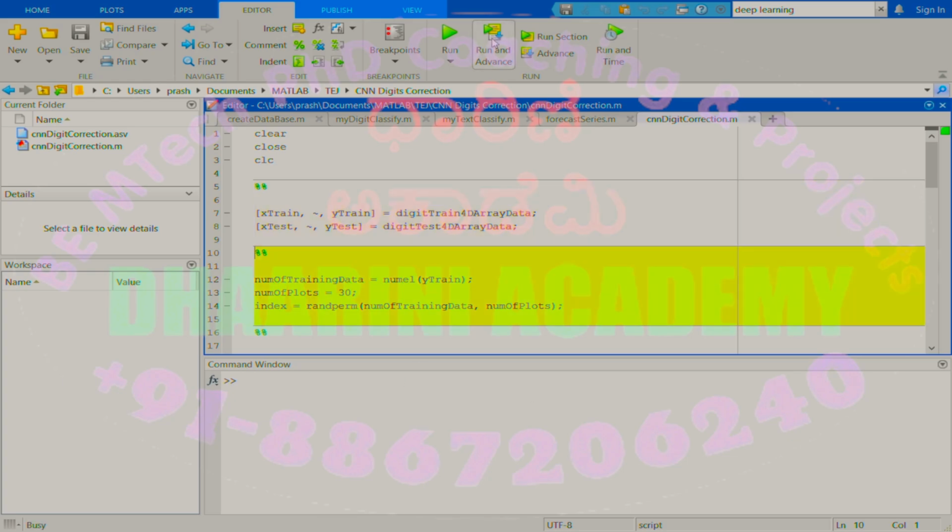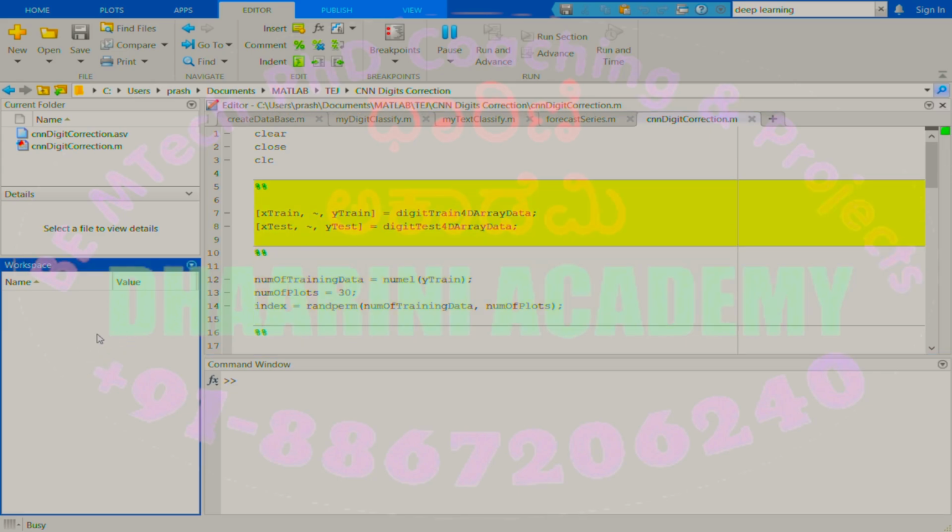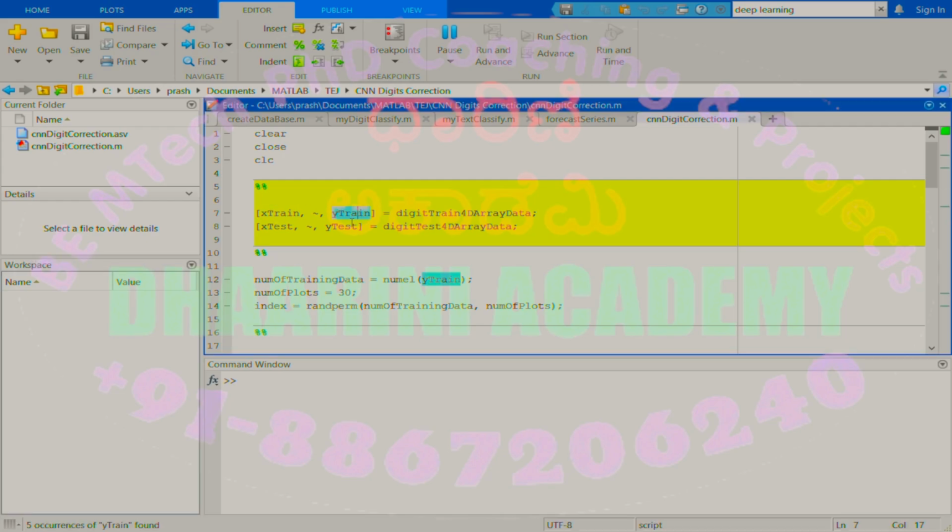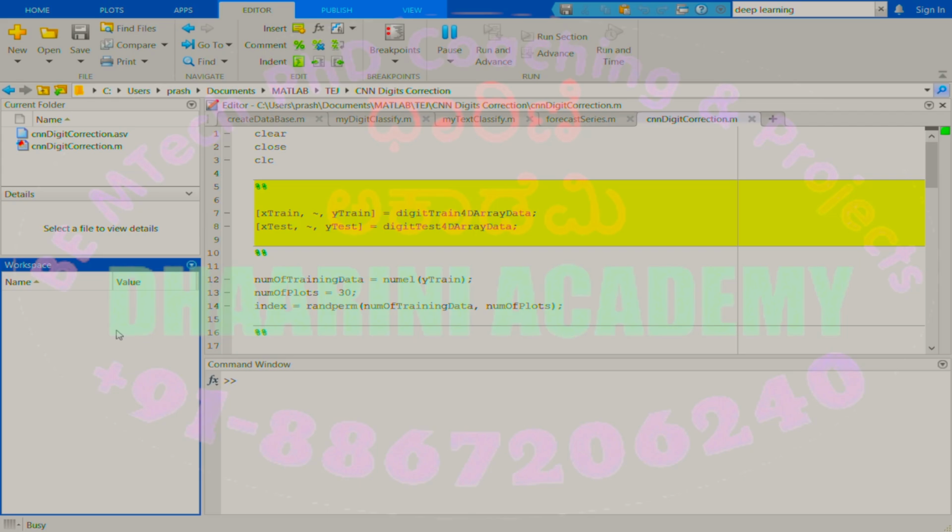Okay, so let me run through this next part. As we can see, after we run this part of the code, we'll get the workspace with the x train, y train, x test, and y test data over here.